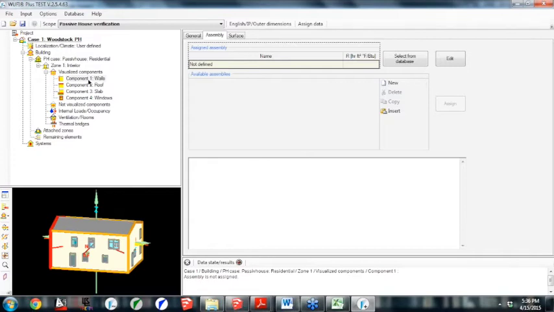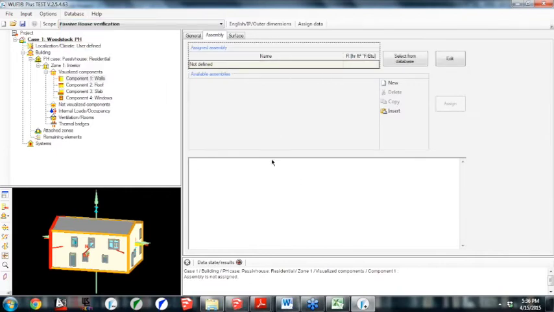If I were to create a wall in here and spend some time adding the layers and everything, it's only within this project. I can't access it again. If I create it within my database, I can access it again. So I would recommend making a habit of creating a database of assemblies and windows and all of that, so you can spend less time doing that and more time optimizing the building once you're actually modeling.